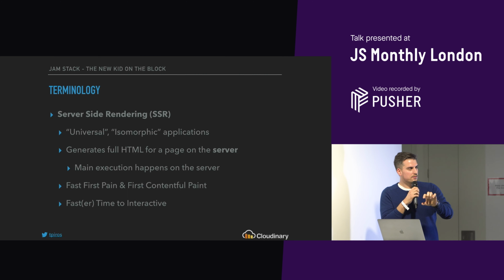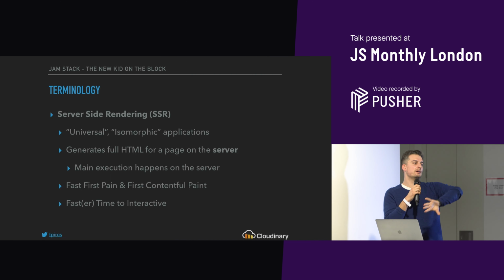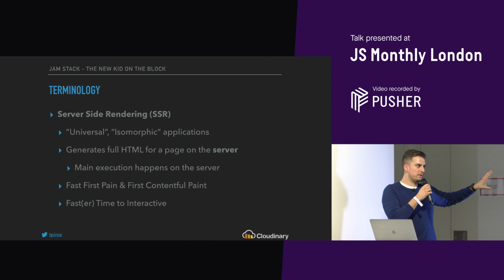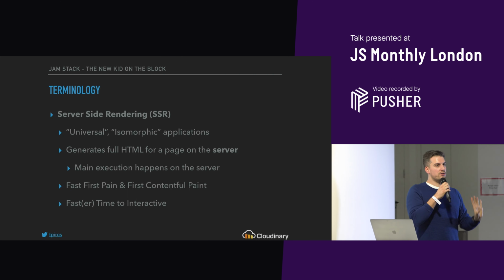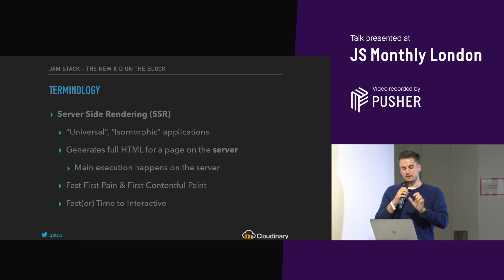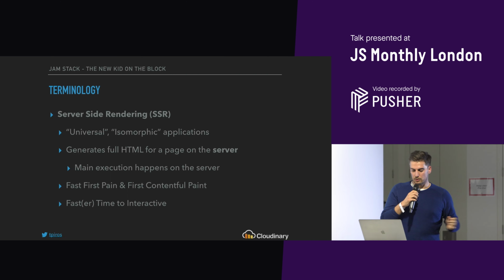You click on a link, and then the server is going to generate that HTML, and it's going to serve that HTML to the browser in a generated format. Whereas with the single page application model, you click on a link, and then the parsing and the execution of JavaScript happens there, right? So there's no sort of pre-rendered HTML sent to the browser, right? So that's the main difference between server-side rendering and single page applications.